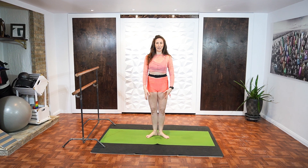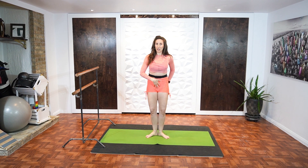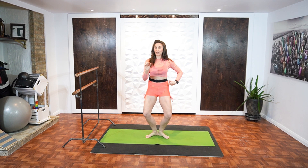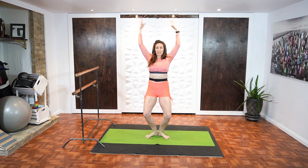Ballet first, demi-plie, neutral pelvis. Try to make sure you're doing that with your transverse abdominals, not your glute max. How you can tell that? Turn yourself sideways, look in a mirror, and suck in with your transverse. Try to get your pelvis in neutral. If you're not in neutral, you squeeze your bum and your pelvis goes in neutral. That way you know your glute max has been taking over thus far. Arms over the head. Just know your pattern, and then try to work on using just your transverse instead of those glute max.